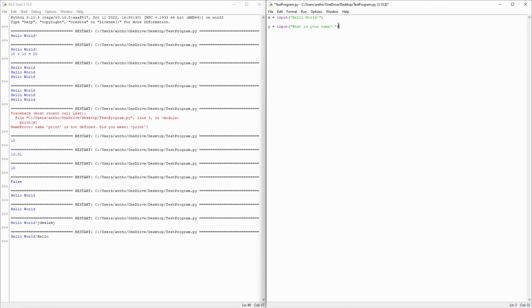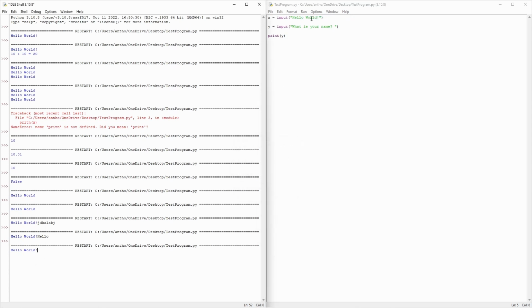And then whatever we type in the prompt here is gonna be replaced with all this, and that's gonna be stored into y, in which case I'm probably gonna type a name, because the question is, what is your name? And then let's do something with that. At the very end, we'll say print, and that's actually print out whatever name I type, right? So whatever name I typed in is going to be stored into y, but let's print that at the very end of the program after it asks these questions. So let's run.